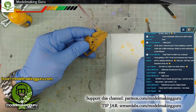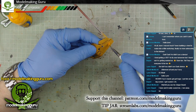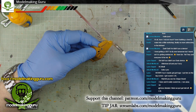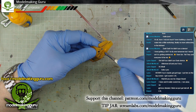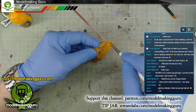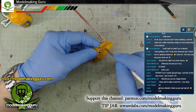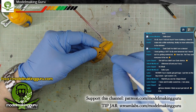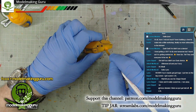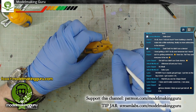So here we go. We've got these flat panels here. Again, we're just going to focus in the middle of the panels to get this highlight. The whole point of this is it's a long, drawn-out, convoluted way of doing a pre-shaded effect, but it's actually post-shading because I'm doing it after I've done everything else. I didn't use airbrushes on this. I only used the airbrush to get the base Avalon Sunset down because GW don't do rattle cans of the Avalon Sunset, whereas the red armour has been sprayed on with Mephiston Red rattle can.